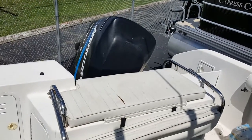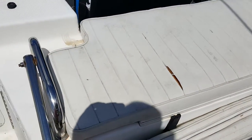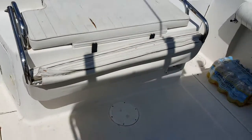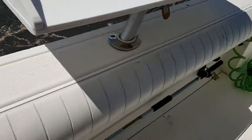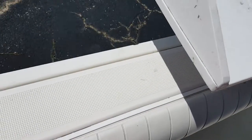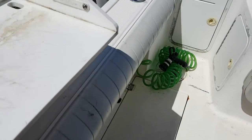All right, back of the boat. The seats, the cushions are in okay condition. It's wear and tear for the year, you know, 14 years old. It's original cushions. These come in handy when you're fishing. Comes up right where your leg is. Comes up high enough.